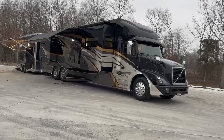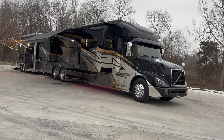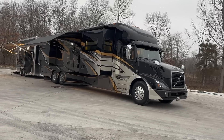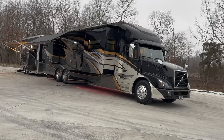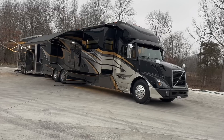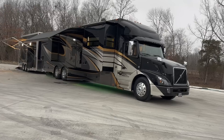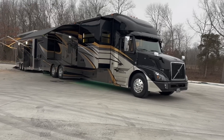It's got the D13, 500 horsepower, very reliable engine, 12 speed Volvo I-shift transmission with 1,850 foot pounds of torque. That is the same engine that Prevost puts in a lot of your new Marathon coaches, your new Featherlite buses built on a Prevost chassis — a lot of them have that 500 horsepower D13. Very reliable, plenty of power with that 12 speed I-shift automatic transmission.